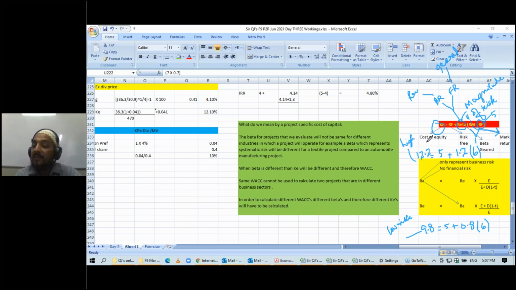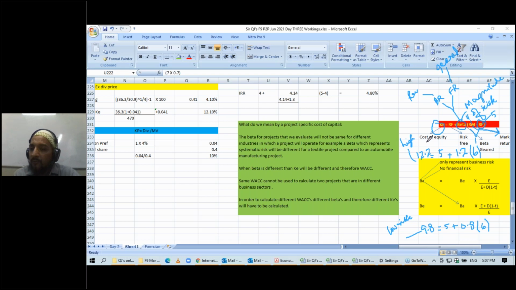And beta represents systematic risk. Systematic risk includes the business risk and the financial risk, which has not been diversified. The non-systematic risk is basically the industry-based risk, which, due to combining investments, gets mitigated. So that reduces due to combining securities. The fluctuation in profits goes down because some securities perform well at some times and other shares or projects perform better at other times. So it makes your cash flow smooth. Once your cash flow gets smooth, the risk has reduced. Once your cash flows fluctuate and vary, then you have a greater risk.